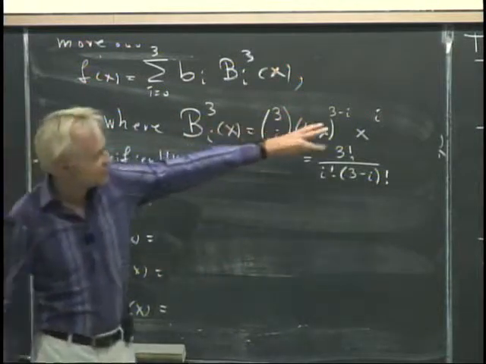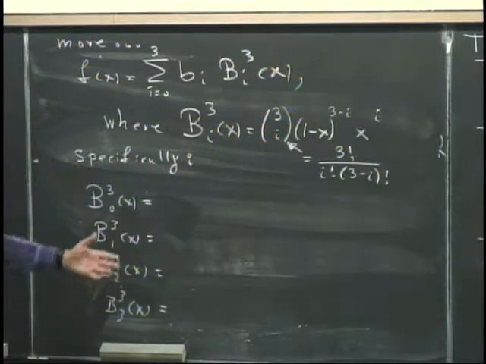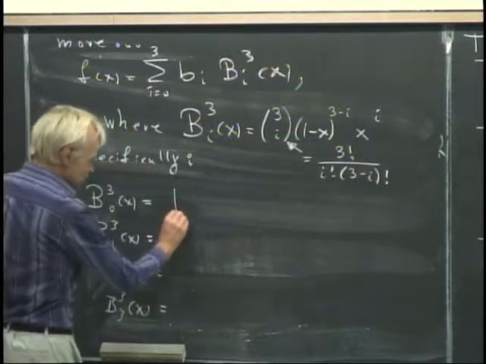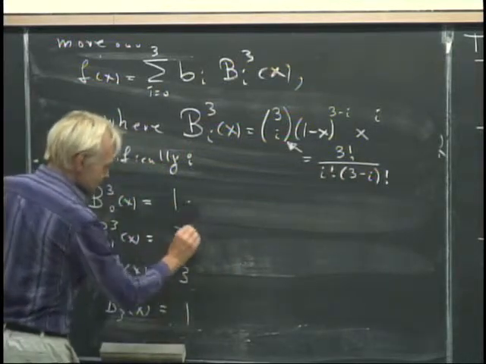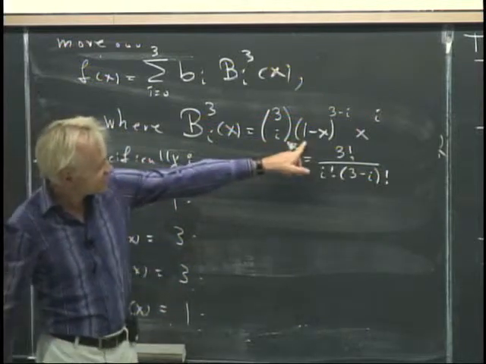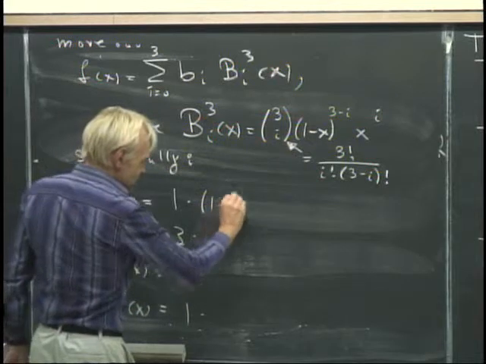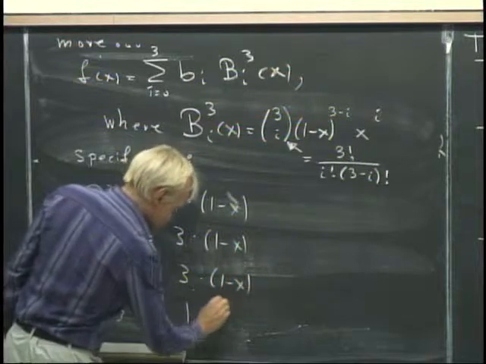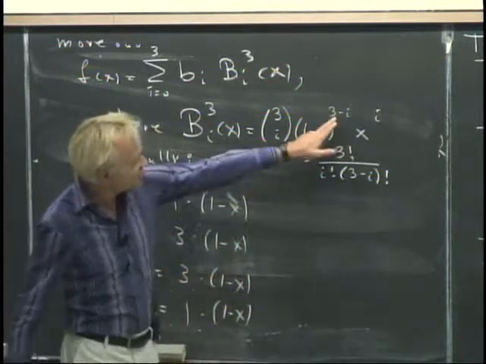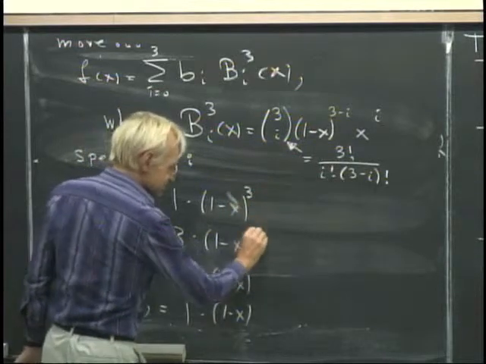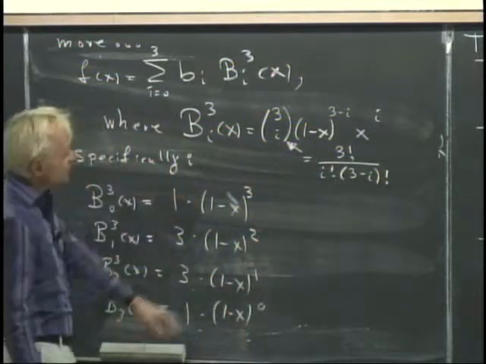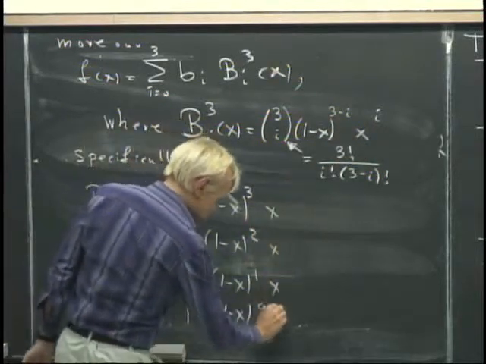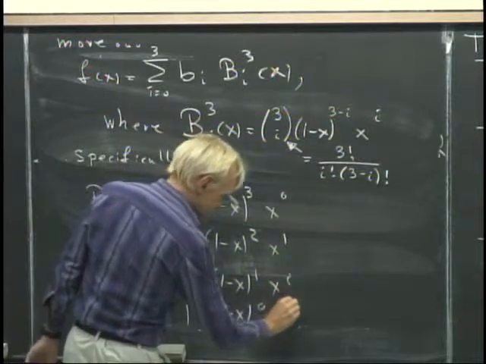So now you can just plug these different values in here and they get the different functions. There's always a pattern, right? So you'll have i go from 0 to 3 and you see 1, 3, 3, 1, right? Times, and now you have the powers of 1 minus x. The power of 1 minus x starts with 3 and then it goes down to 0, okay? And the other power of x goes up from 0 to 3, so it is times x, and it starts with 0 and then goes up, okay?